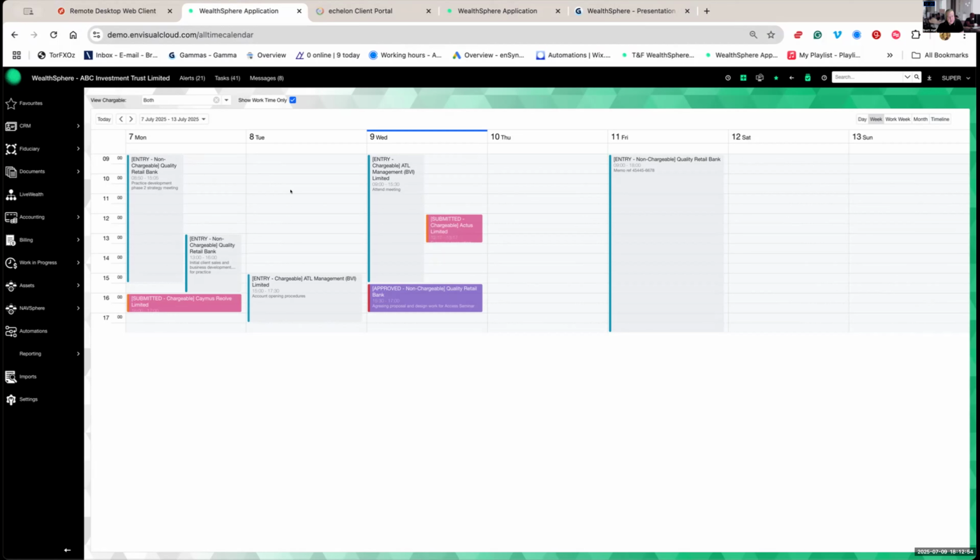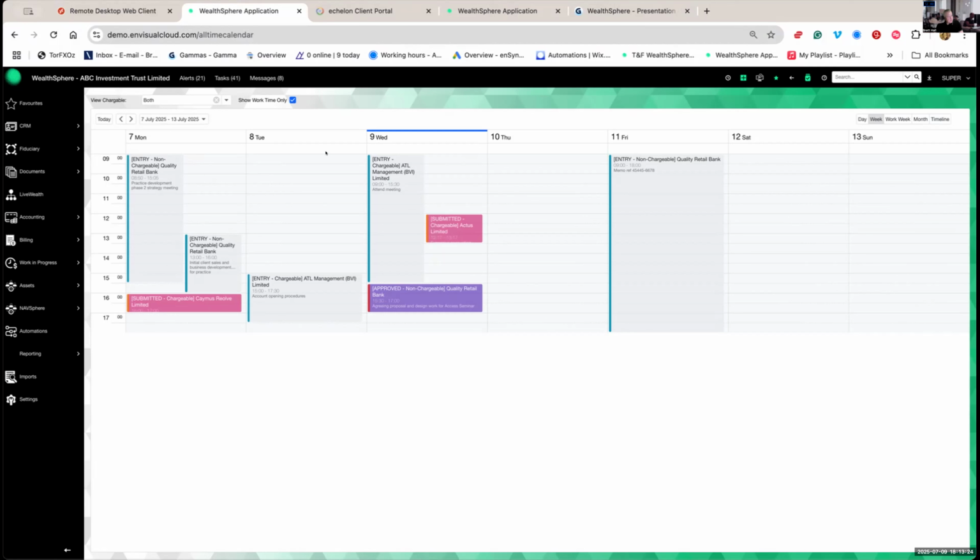So time in our system is recorded. You can report on it. You can report on things like time that's been entered versus time that's been approved versus time that's been put through to work in progress versus time that's been billed. You can do all that kind of productive reporting. So even if you're not using the system for billing, you can still get a lot of handy reports out of the system about accountability of time that's been entered in here.